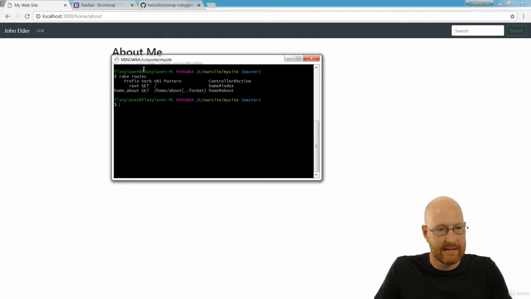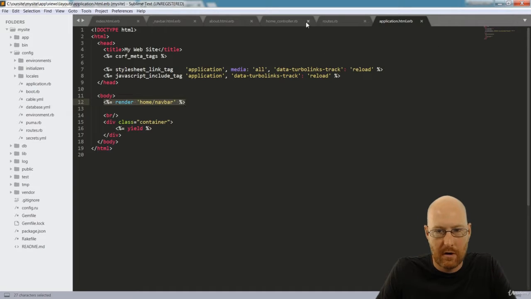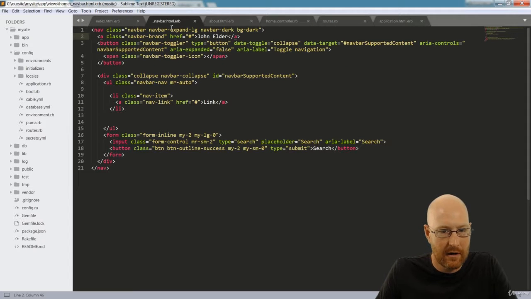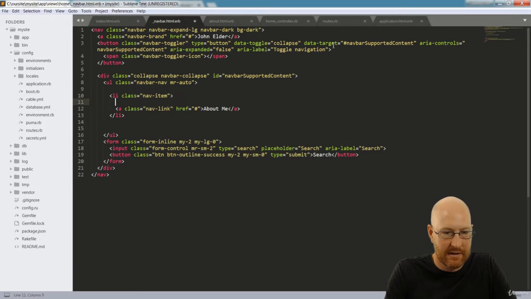So let's see. Let's go to our navbar section. There we go. And let's create an about me link. So right now, I'm just going to do this right here. This is a classical HTML link. And Rails has a better method, sort of embedded Ruby links that allow us to create these dynamically. They're good for a lot of different things.